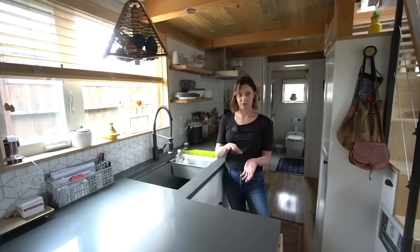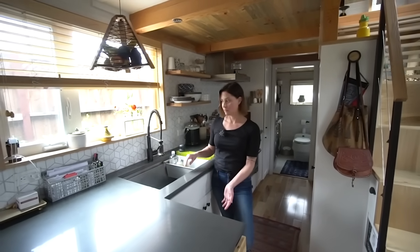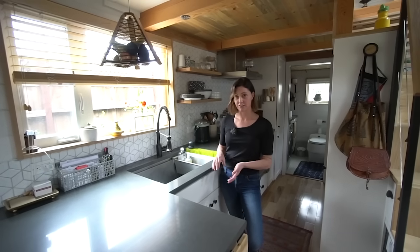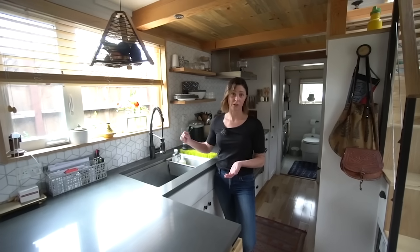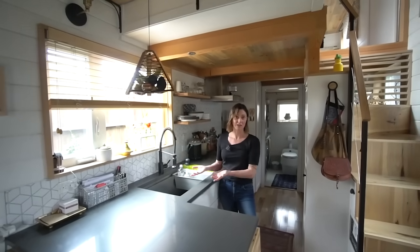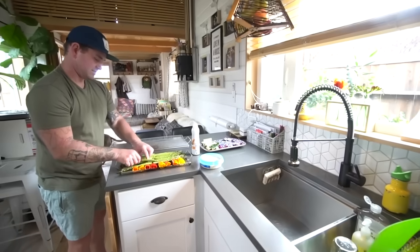Water-wise, you saw the Camco filter outside, and then we also have an under sink filter, a Woder filter. And so the Woder water filter doesn't actually limit our on-demand water heater, so it only is working when we're using cold water. So it's been great because now we can have safe drinking water out of this faucet, as well as it just being our go-to kitchen sink faucet.